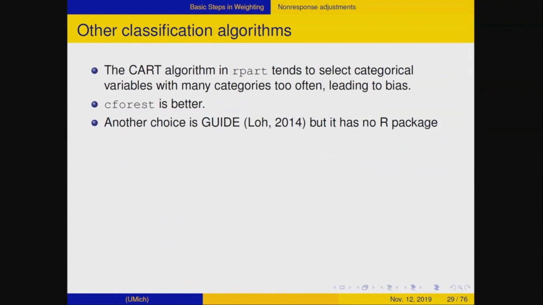So there are solutions to that. There's one called cforest, in the party package, that is better in the sense that it doesn't have that particular defect. And cforest is just, oh man, is it slow. It's painfully slow. But if you set it loose and go off and eat lunch or something, it'll be done when you come back at least. If you sit there and watch it, though, or if you're trying to do a simulation study where you call it over and over again, then you really get irritated. Another one is called GUIDE, which is an acronym for something that a fellow named Wei-Yin Loh at Wisconsin developed. So naturally, he thinks it's the best, but it's not in R. It's a standalone compiled set of code, so you'd have to use it off to the side and then integrate its output. But it's a possibility.